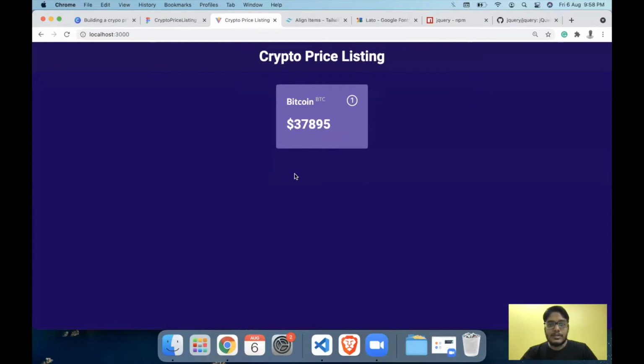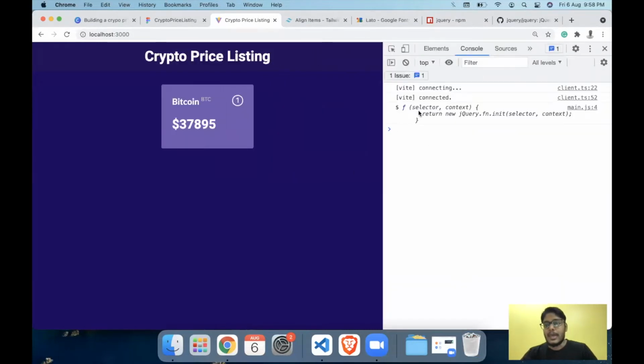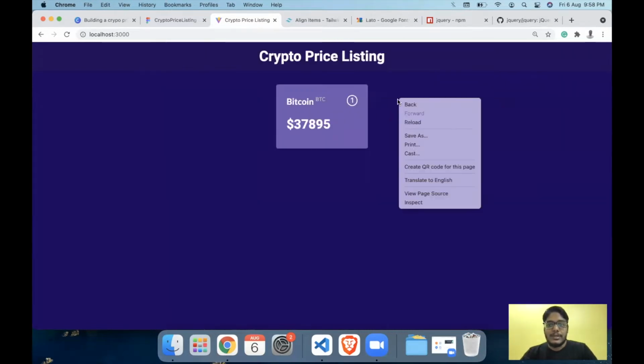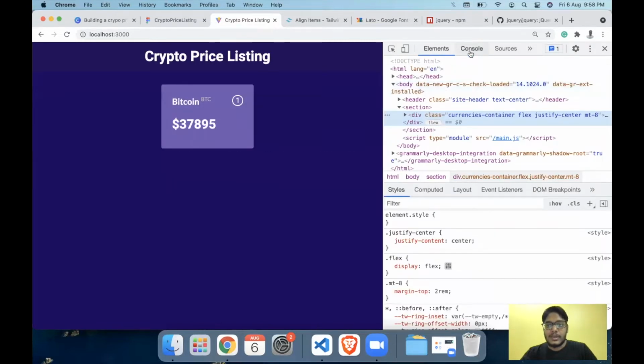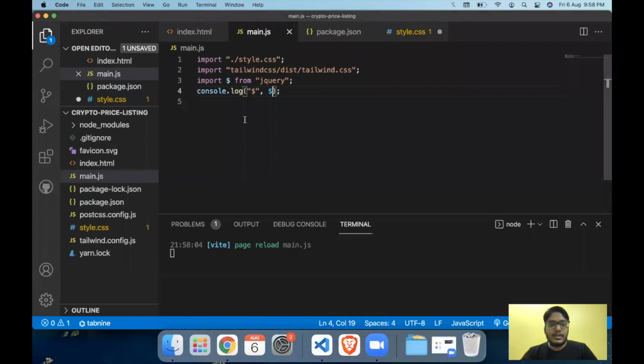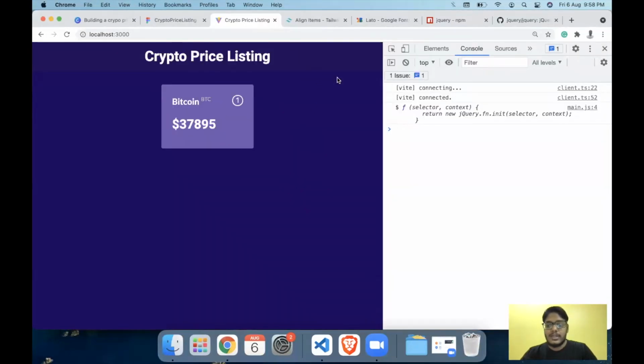We come to the console part. We have the function of Jquery, so we can use it. So we are saved. In order to access the console, you right click and click on inspect. And after clicking on the console, you get the output here. So this is a simple console.log statement. The first thing which we need to do is make the API call.